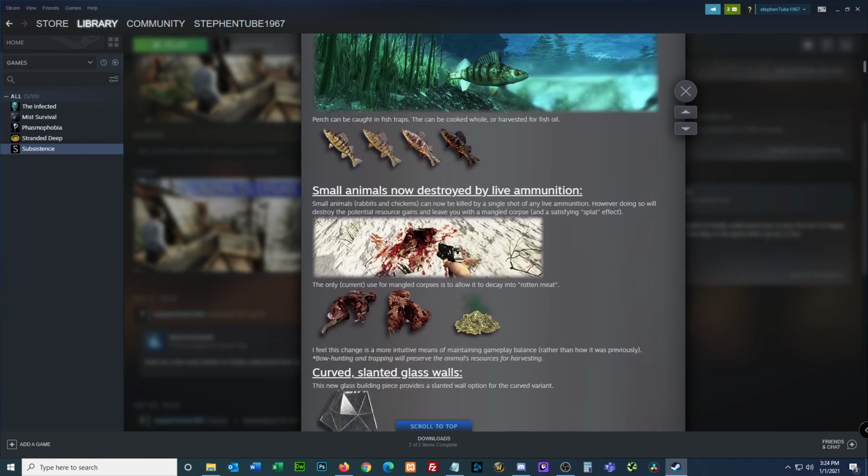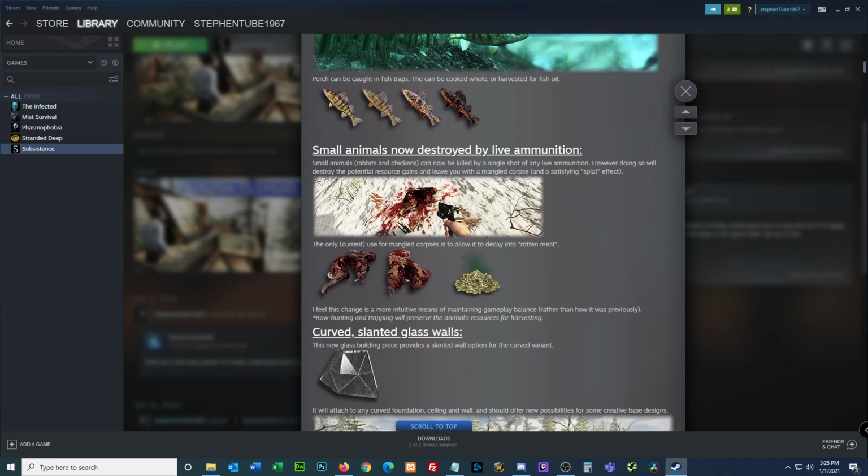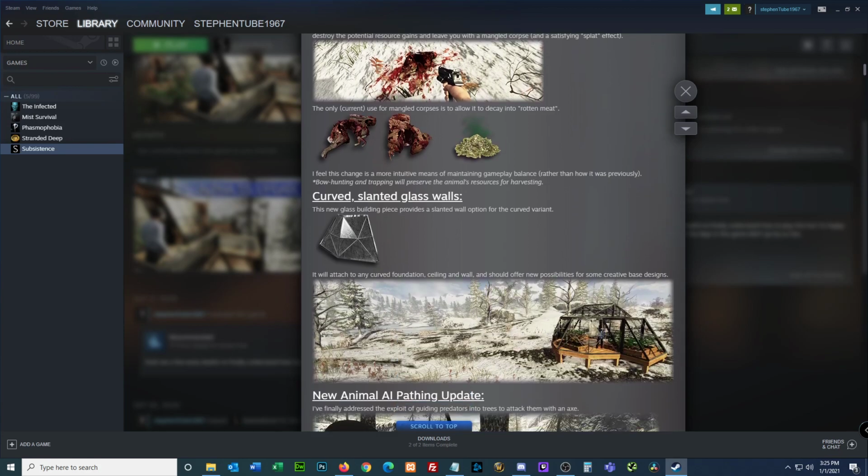Okay, good. Small animals now destroyed by live ammunition. Small animals, rabbits and chickens, can now be killed by a single shot of any live ammunition. However, doing so will destroy the potential resource gains and leave you with a mangled corpse and a satisfying splat effect. So yeah, don't use your guns to kill rabbits and chickens, or you won't have any food from them. And not only that, you won't get leather from them either. The only current use for a mangled corpse is to allow it to decay into rotten meat.